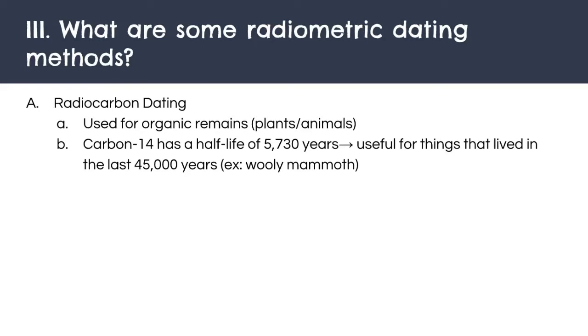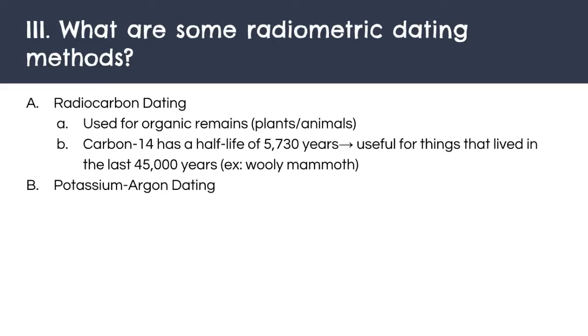Carbon-14 has a relatively short half-life. It's a little under 6,000 years. So it's useful for things that have lived fairly recently. I'm not talking about dinosaurs. I'm talking about things within the last tens of thousands of years. For example, we've gotten the ages of woolly mammoths by using radiocarbon dating, things like that.